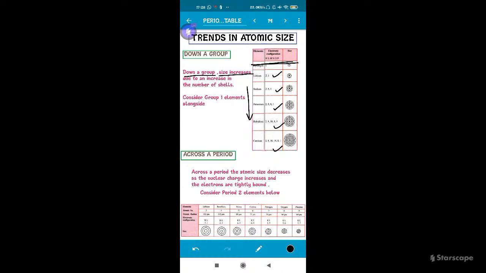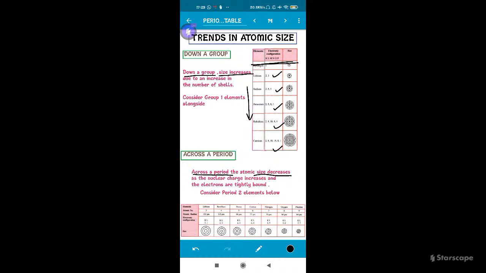Now what happens across a period? Let's see. Across a period, the atomic size will decrease as the nuclear charge will increase. Like I told you just earlier, more the nuclear charge, smaller is the atom because more the pull of the protons towards the electrons. As a result, what happens? As we are moving across the period, the number of shells will remain the same in a period. We have studied about it in the previous lecture, but the nuclear charge is so high that the atom gets shrunk. The atoms become small.